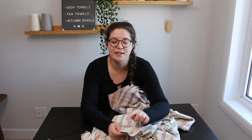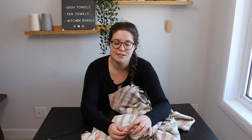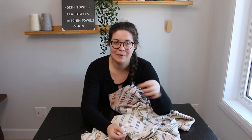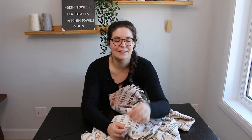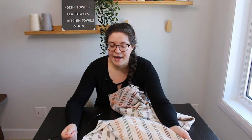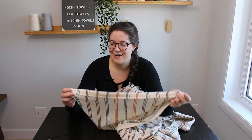However, with the corner sticking out, if I'm scared that it might unweave, sometimes by hand I just come back and kind of sew it in a little bit, with a bit of thread, to make sure that it will not stick out and unweave. That's the only thing here. If I had serged it, well, I would be less scared, but I might still tuck it in to make sure it doesn't stick out too much. So that's one thing. And now we are going to move on to the other end of this towel.